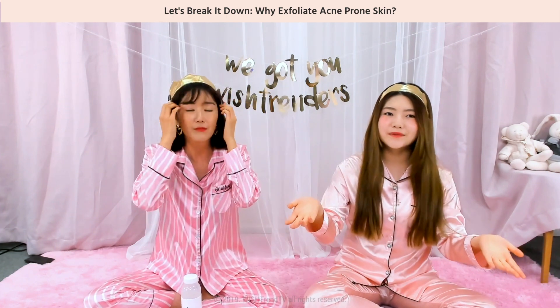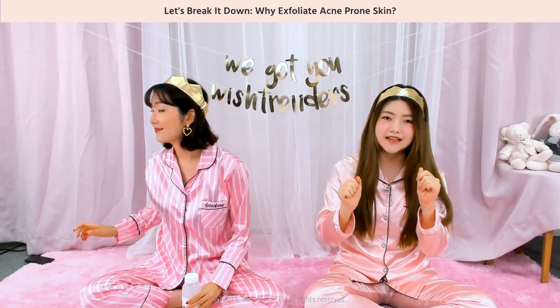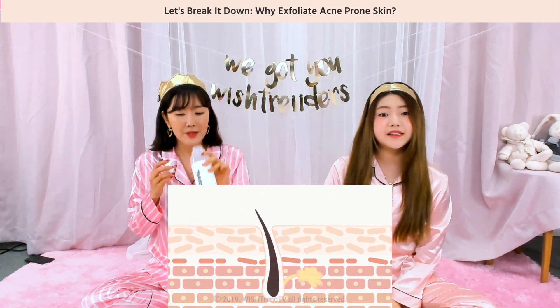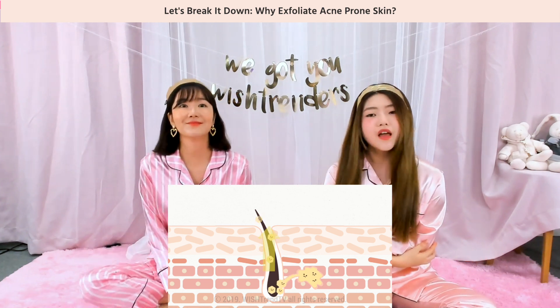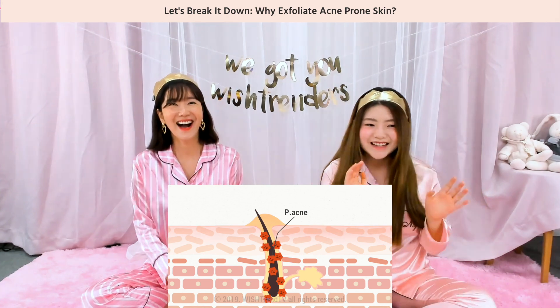There's always something we all have in common: the one key factor that always contributes to acne is sebum and dead skin cells. No matter what the cause, if sebum is produced more than average but isn't getting discharged normally, that's what causes blackheads, whiteheads, and other types of pimples. If there's an imbalance in your body — like your bowel movements — and your body cycle isn't healthy, then most likely your skin isn't healthy either, because skin is part of our body. So take care of your health.